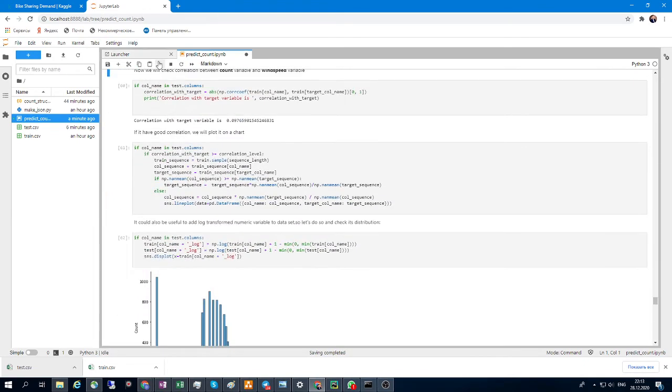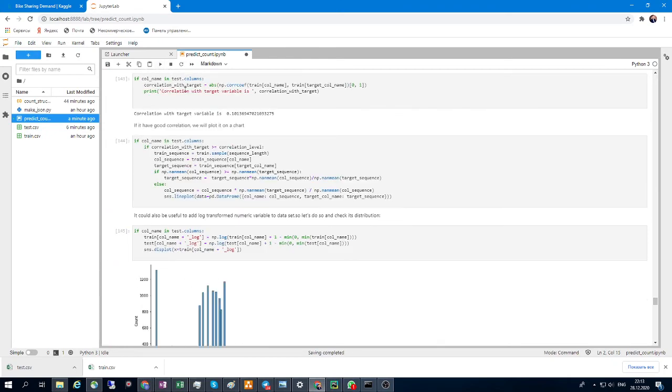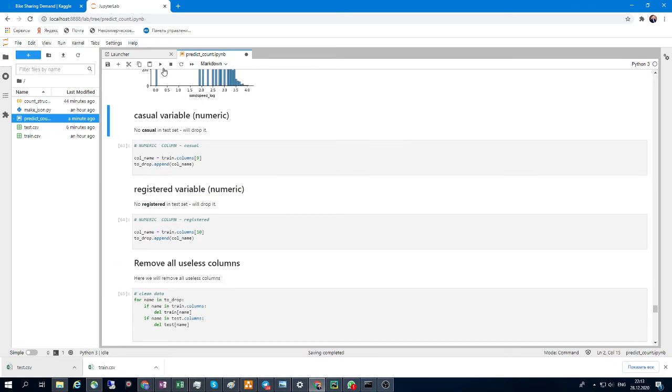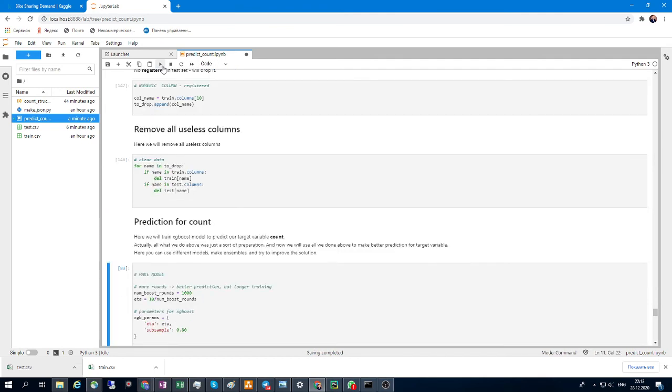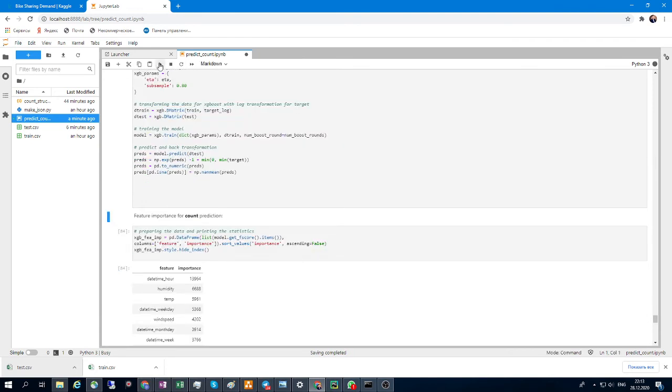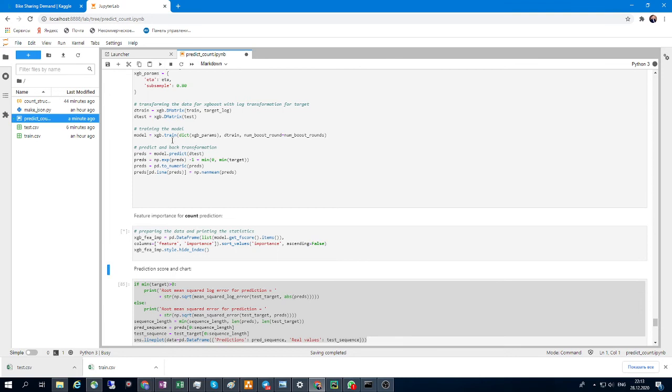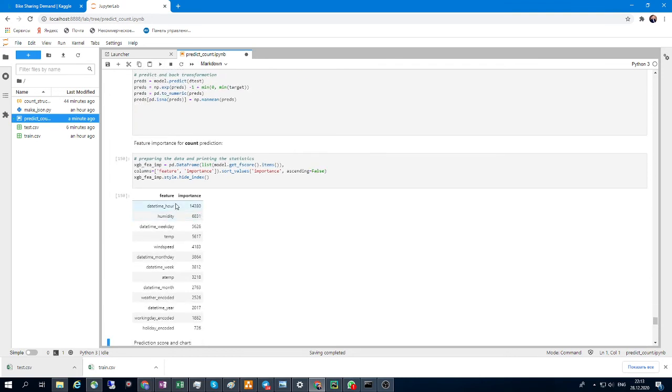Okay. And this one, no casual, no registered, and remove. And here we will make a model. Let's look at the feature importance. Again, hour is important. Okay, no problem.